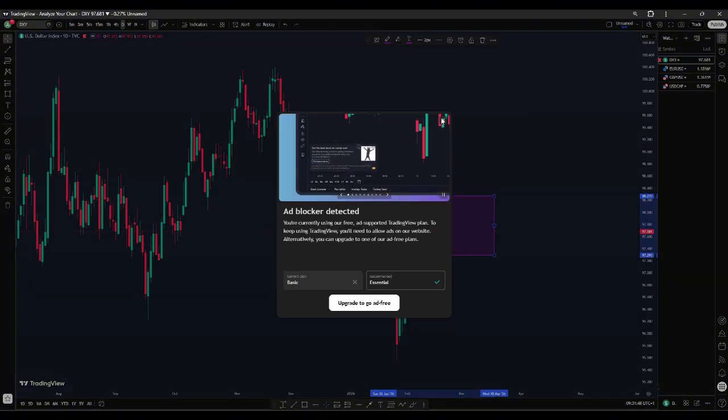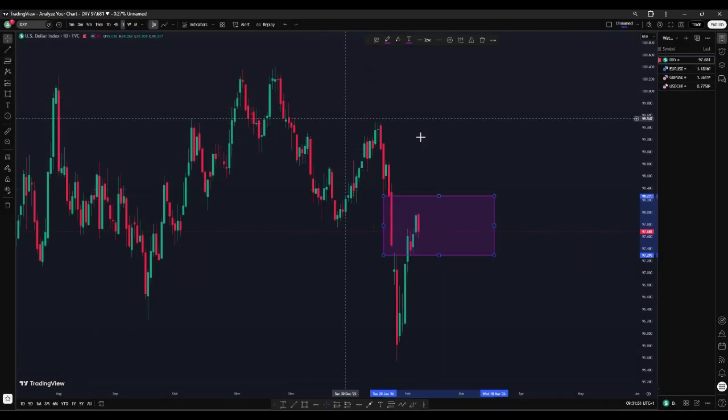So what I'll be expecting on this asset is for price to continue pushing downwards. As you all know, I do not trade counter trend trades. I always look for trades in line with the trend. So this is bearish currently, so I'll also be looking for the bearish continuation of this current trend.